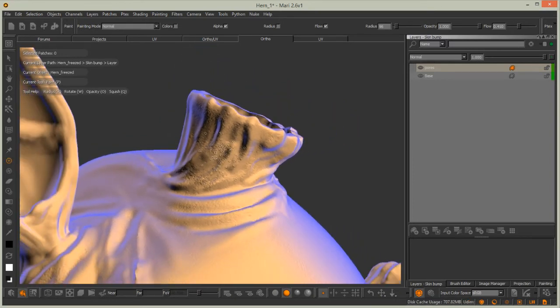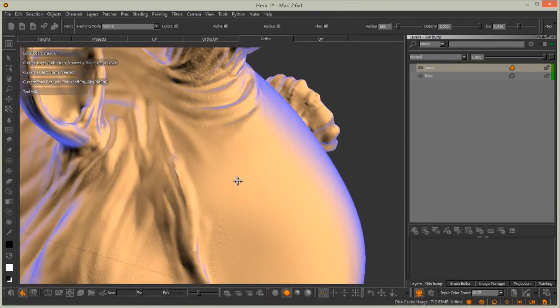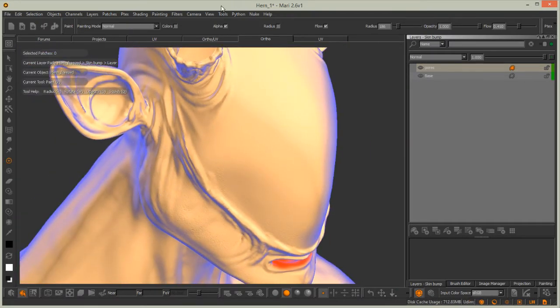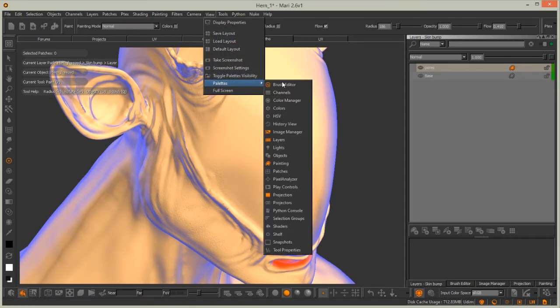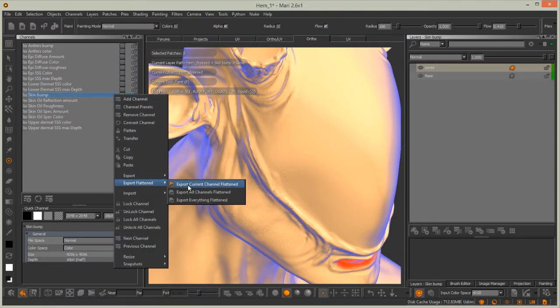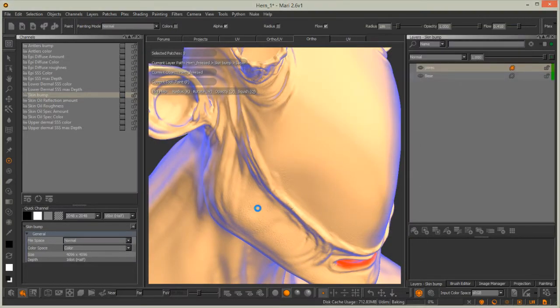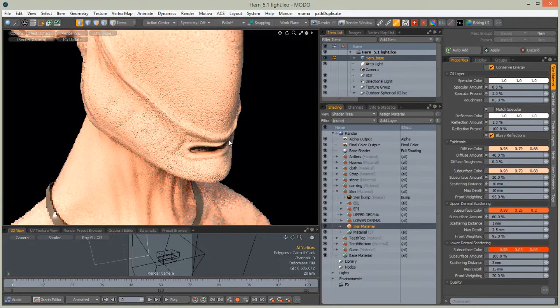And now this is the base of the skin, so now we can go for the palettes and go to the channels and export this bump skin channel flattened. And now you need to inspect this in Modo.